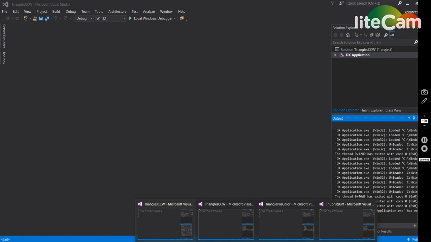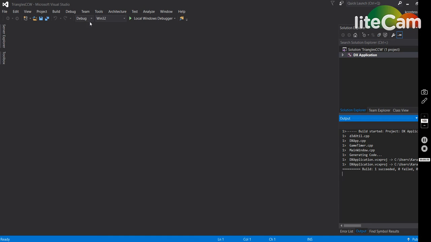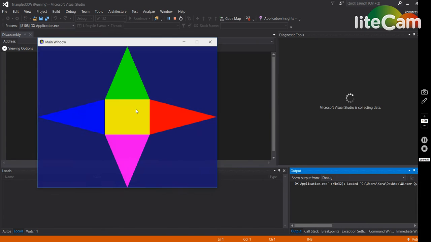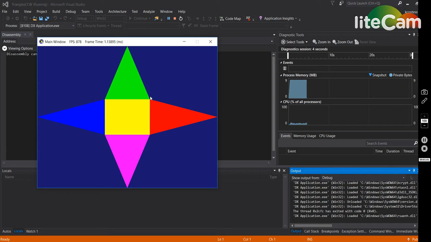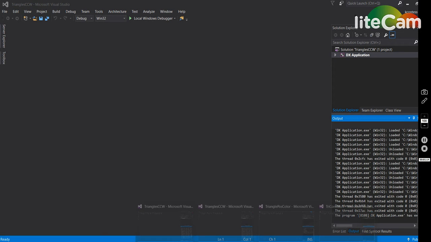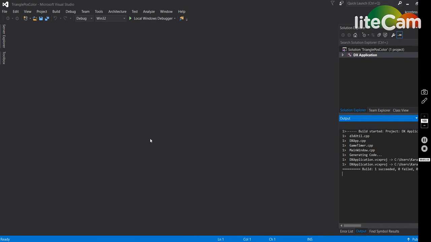Then this one, it was the separate triangles with the different colors. That one really wasn't that hard either. It was just creating more vertices on these edges. So 2 extra, which would mean instead of 8 vertices everywhere, it would be 16. Pretty simple. And then for the third question, the why won't it run?